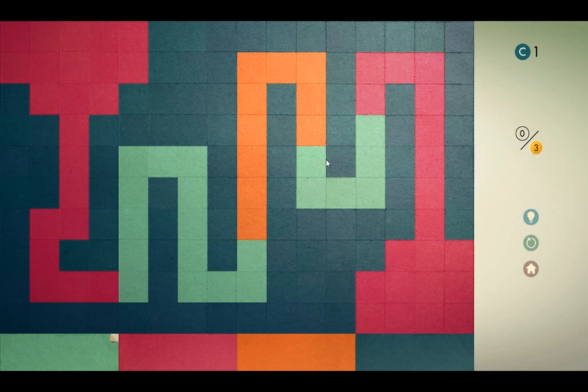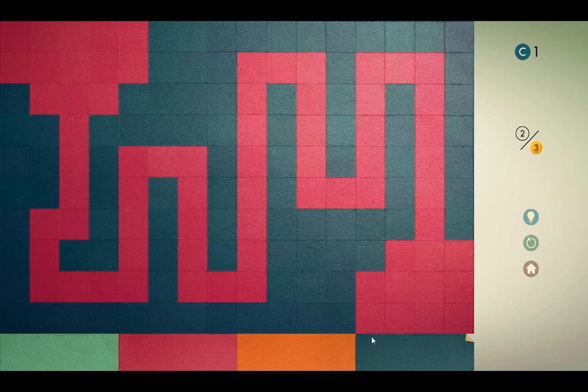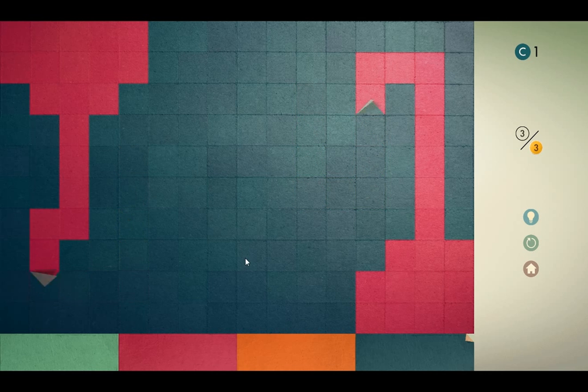Let's do some more. This one was blue, pink. I don't know what color is this. Dark blue. This is actually cyan.